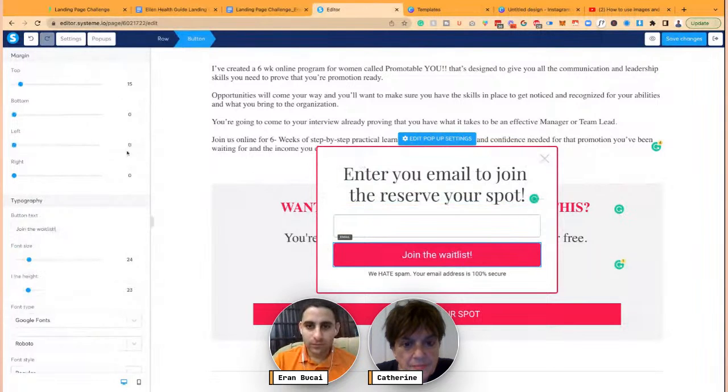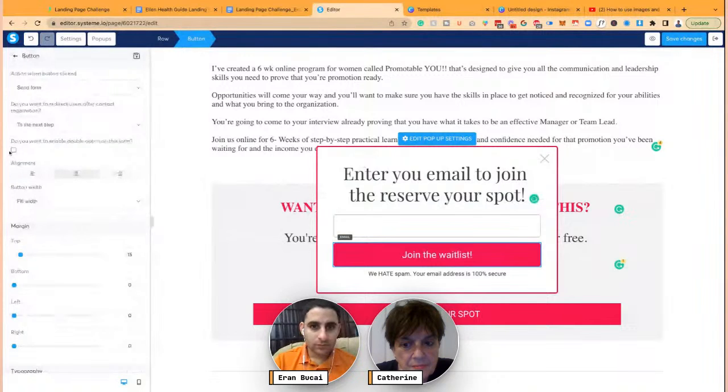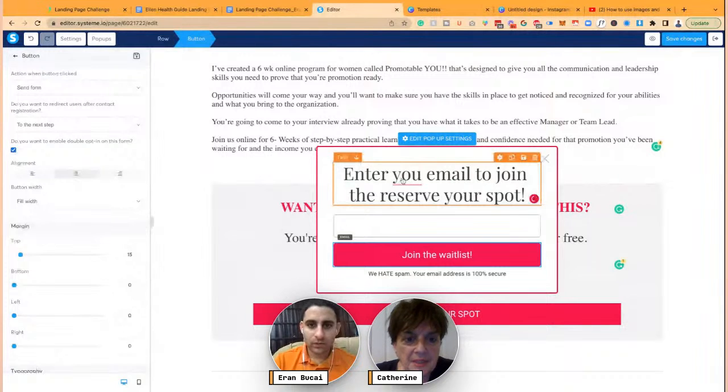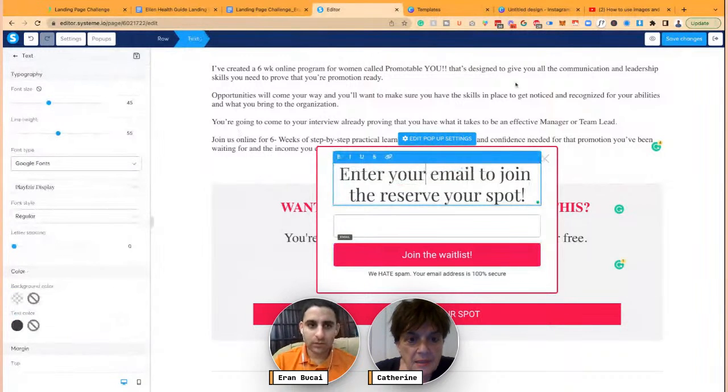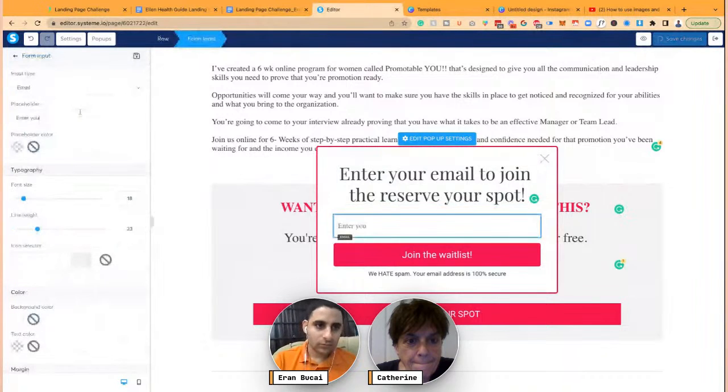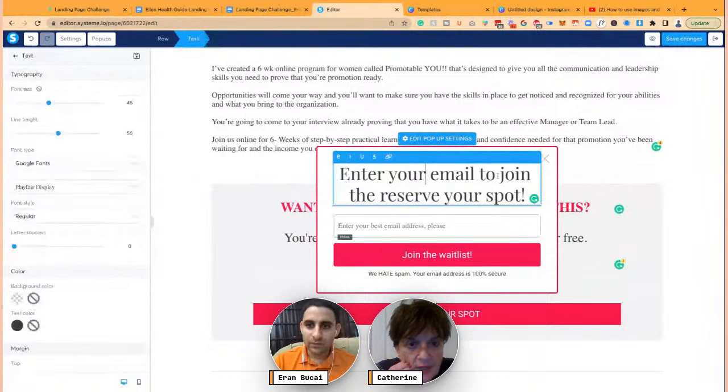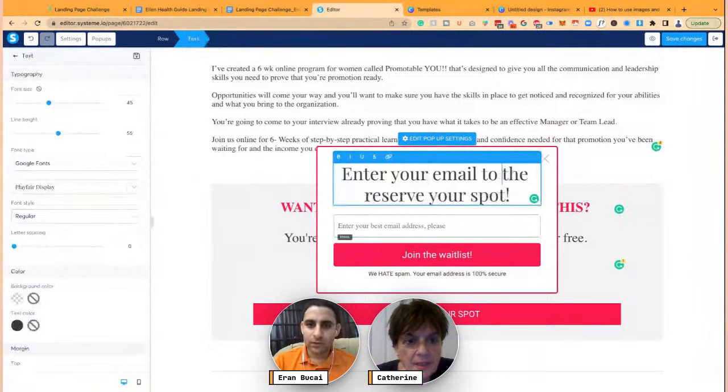And you want a double opt-in, right? Yeah. In Canada, we have to have a double opt-in. Can you just say to reserve your spot instead of to join? I know I can go in and modify it later, but oh yeah, to reserve your spot. Yeah, of course. Okay, that's good.